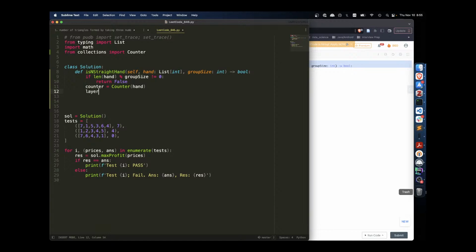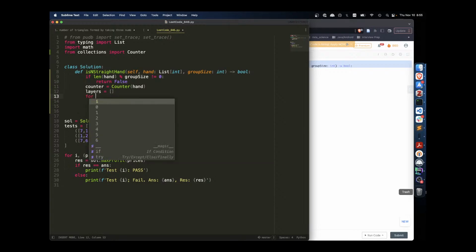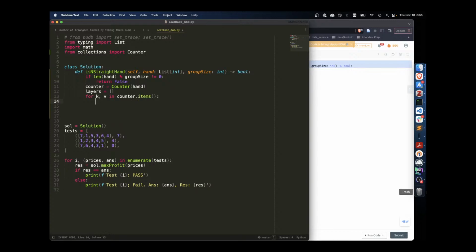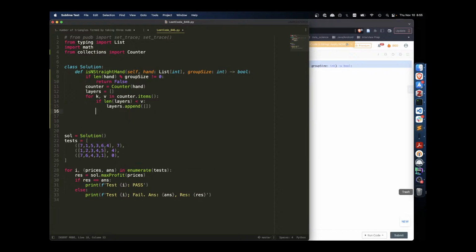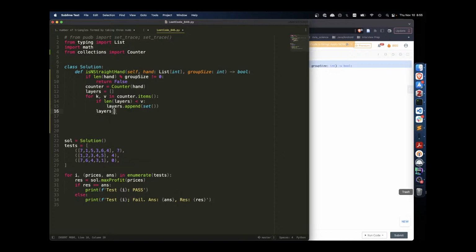We're gonna have layers, and then we say for key, value in counter dot items, if len of layers is smaller than v, layers dot append a set, and then layers v minus 1, because if it's a 1 we have only index 0, right?